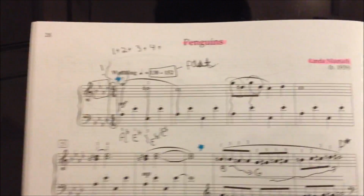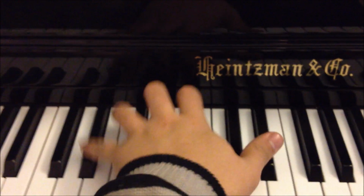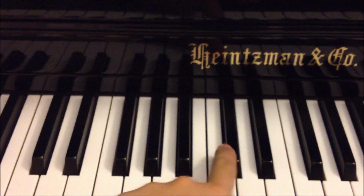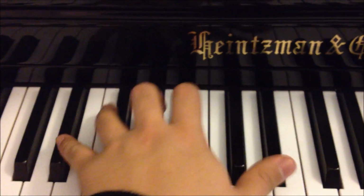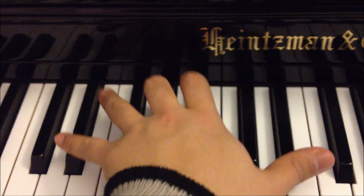To master Penguins, what do you need to really do? Well, you need to get the left hand down, which is this. Practice that. A flat, E flat, E flat, E flat. Okay? So practice that until you could do it nicely. You don't have to do it that quickly, but at a nice pace, obviously.